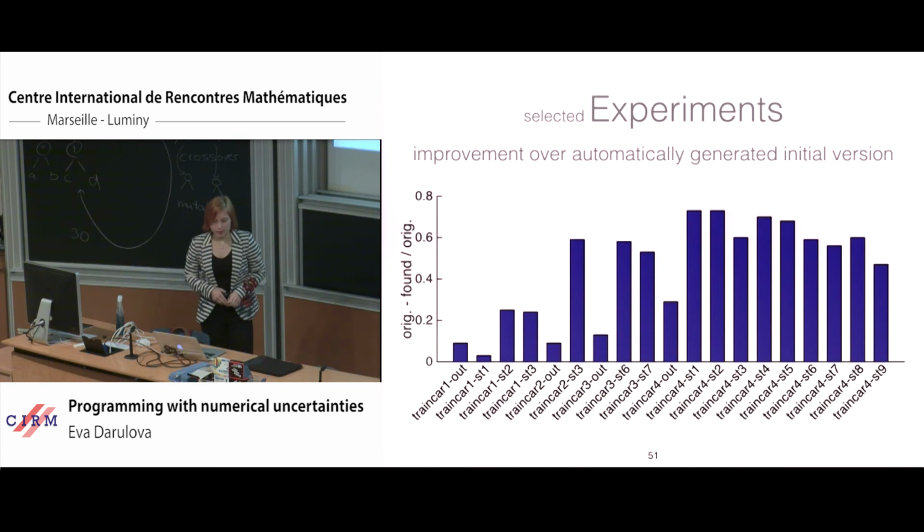So for the end-to-end experiments, our inputs were expressions that were generated by MATLAB Simulink from embedded controllers. And the error that we analyzed for this initial expression was sort of our baseline. And this shows the improvement on the error after we ran our search. So on the bottom line, the expressions get bigger to the right. And we could find that for larger expressions, we could improve the error by over 70% in many cases. As I said, this analysis runs within a couple of seconds, 5-6 seconds, and is fully automatic.